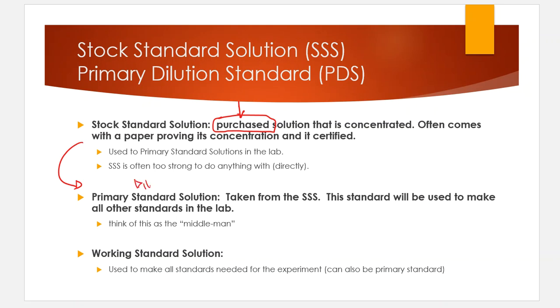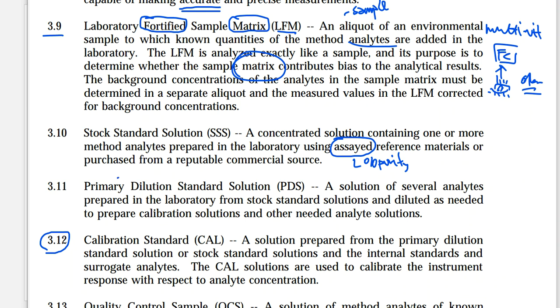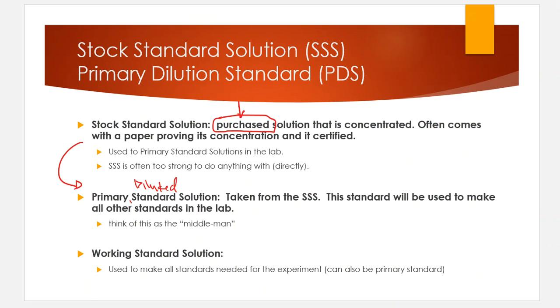Now, I said primary diluted solution or primary diluted standard. It goes by different names depending on the methods that you're using. If I go here to the EPA, this says primary dilution standard solution. So they do use the word dilution in here, but some people do not. What you're seeing on the PowerPoint right now, EPA has inserted the word dilution in between primary and standard, just to drive home that this has been diluted from something else, right? I mean, that's the whole key with that. So I like the EPA for that reason. They make this maybe a little bit easier judgment call on what they're really referring to here.